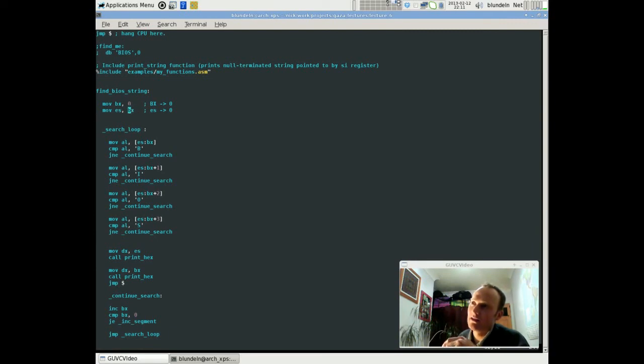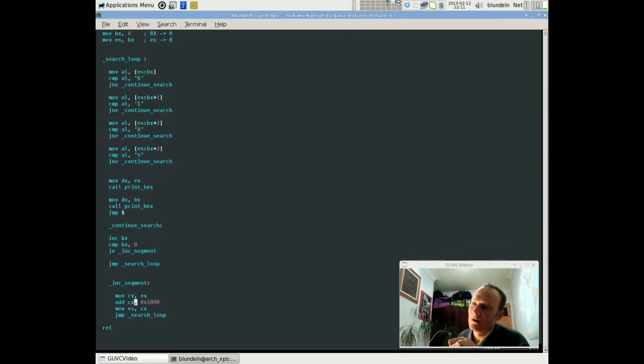So we started that at 0, and every time our 16-bit address overflowed, we didn't increment it, we added this value, hexadecimal 1000, to it.